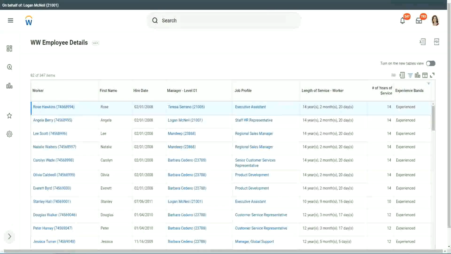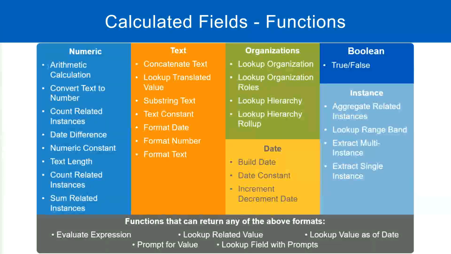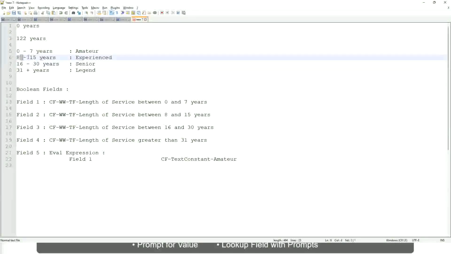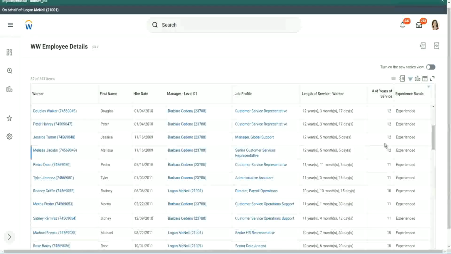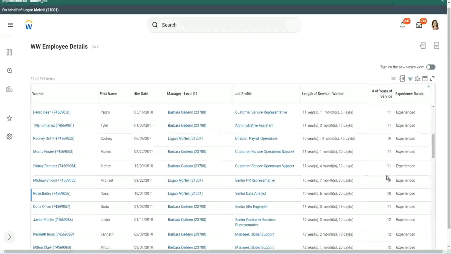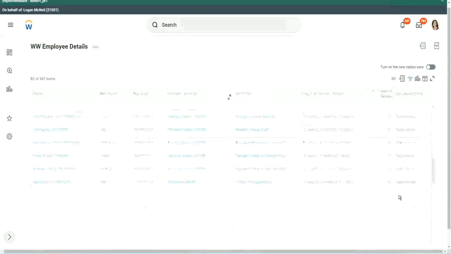What was experienced again? Between 8 to 15. Right. So our calculation, is it working? 8 to 15? Looks like it, right. 12 years experienced. 11 years experienced. So our calculation is working absolutely correctly.